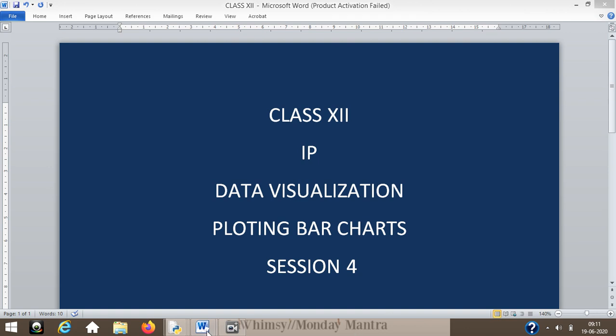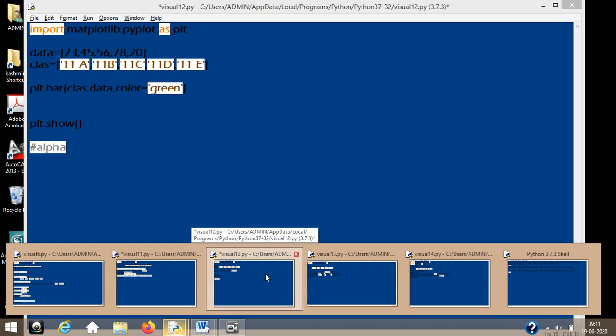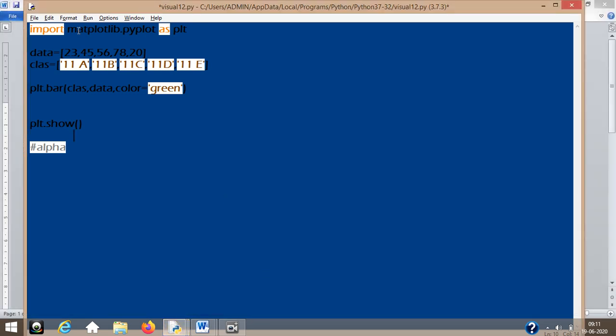Okay. So I'm going to take my first example on bar chart. A simple one I have taken. Every function in this pyplot always has two mandatory arguments. That will be your x-axis and y-axis measurement values. The other arguments are optional. That goes the same with the bar chart, or a bar graph also.